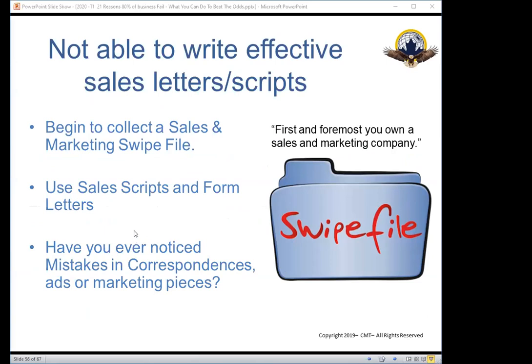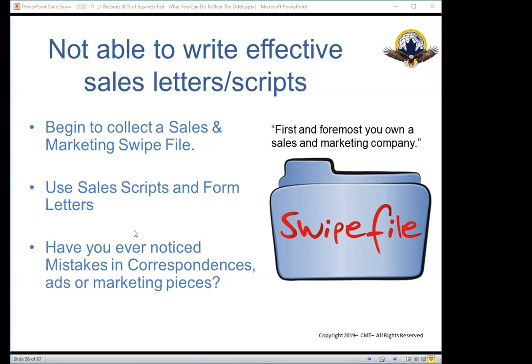So begin today by collecting sales and marketing information pieces. All of this right here would be a swipe file for you. Everything here is a swipe file. Every question's a swipe file. When we work together, guess what? This is what we're following. Step by step, by step, by step, by step. And it works. For people who work it, it works. And I work with the people who work it. But you need to start getting a swipe file.